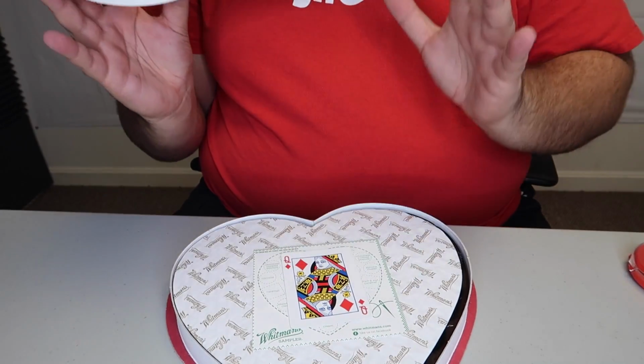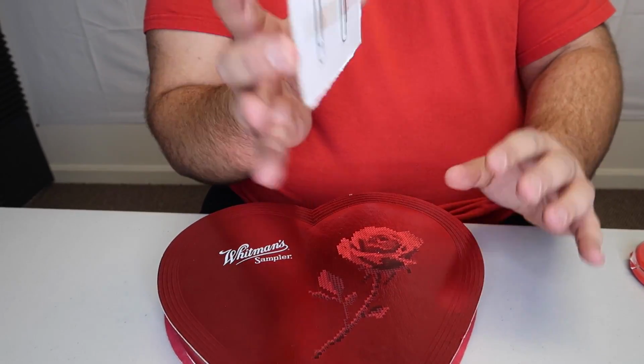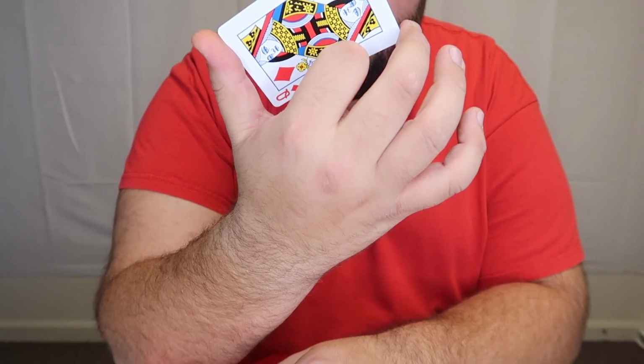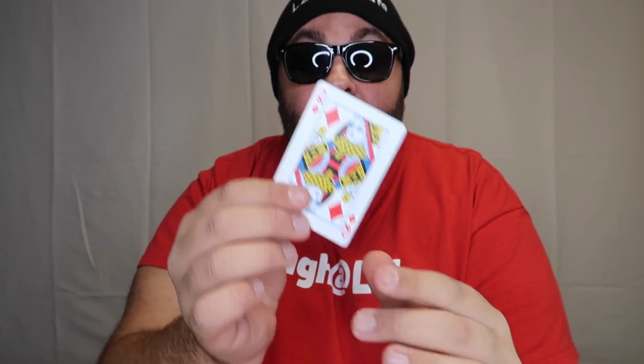So now we have our card hidden inside, the lid goes on just like that, and this extra piece here is going to be concealed in your hand. Let me show you. So they've selected a card from the deck. You've done your favorite card force. I have a video called 10 Ways to Force a Card. That is, make somebody pick the card you want them to pick. You can check that out right here if you want to learn a way to force a card on someone.